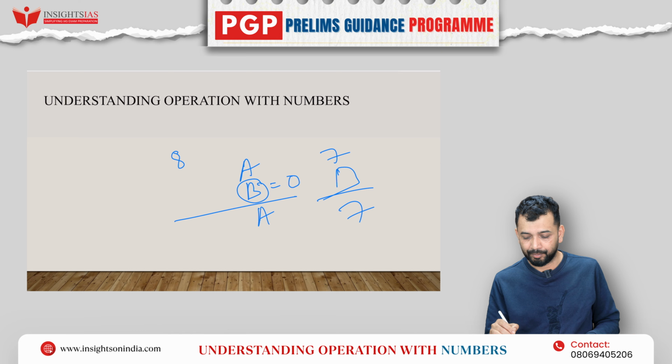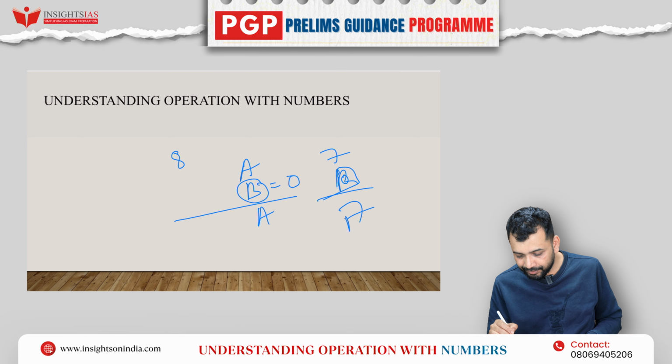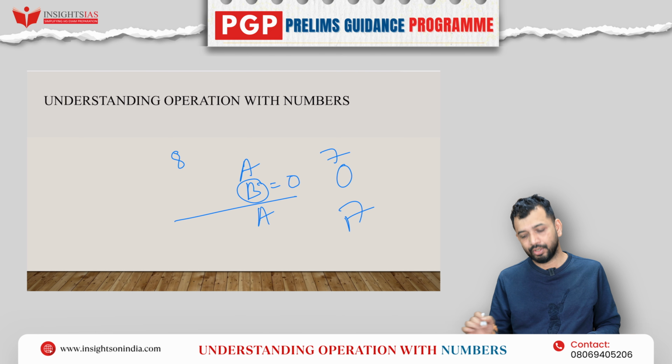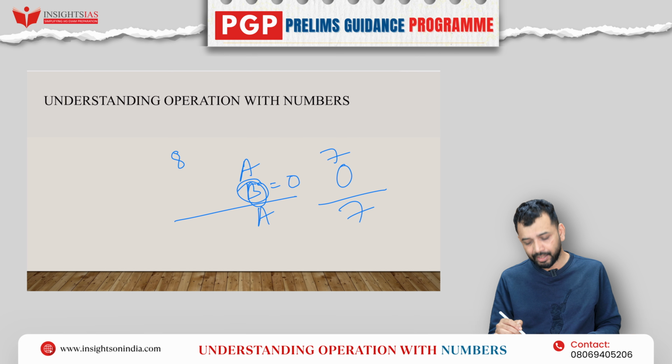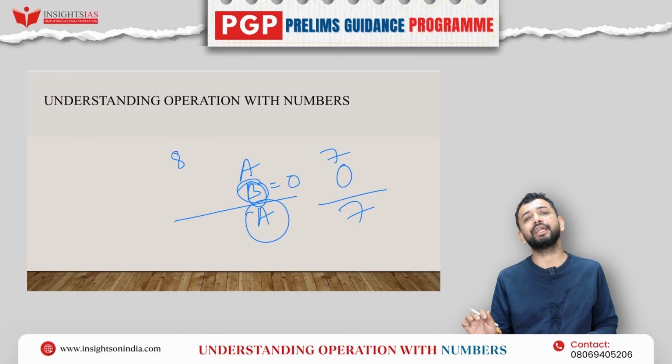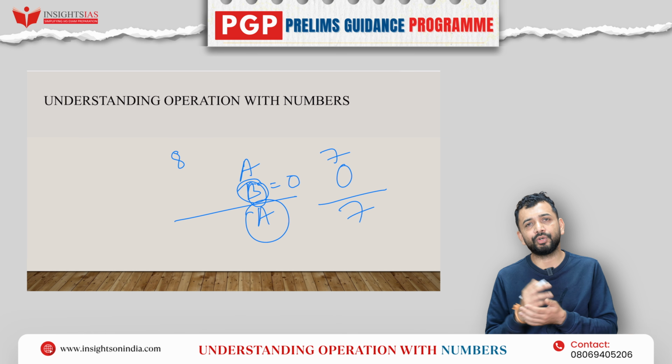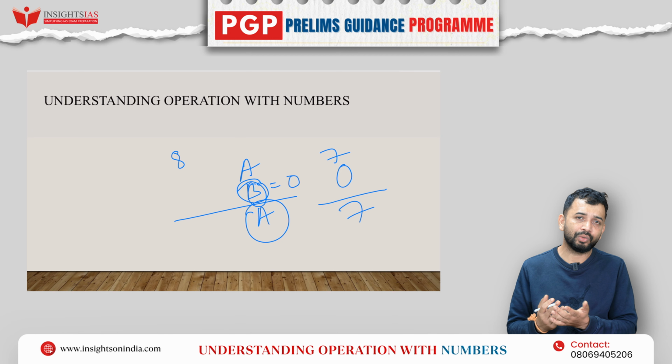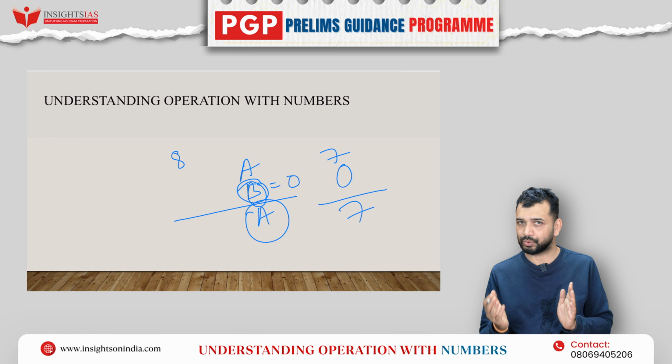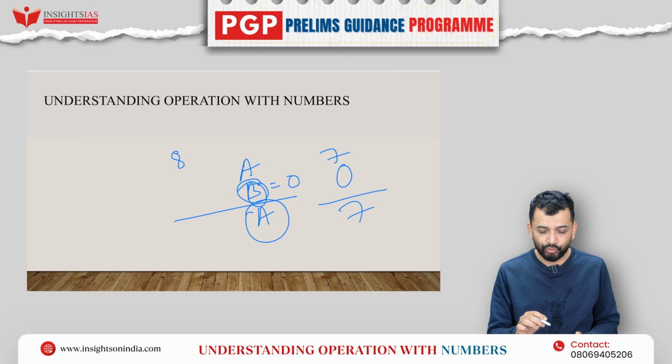So if 7 wants to become 17, then you have to add 10. But you know that B is a single digit. So that means this has to be 0 itself, and it can only remain as A. So if anything is added to a number and the answer is again the same number, that means you are adding nothing to it. That means you are adding 0 to it. Nothing is represented as 0. That is basically what you are supposed to understand. So that is one more basic understanding, right?